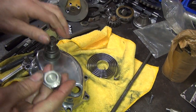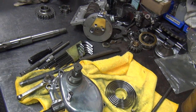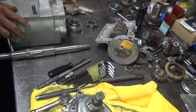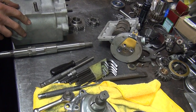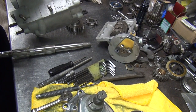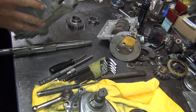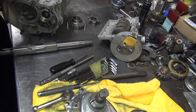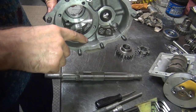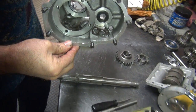Right, I'm going to go check this drain plug and see if that's oversized, because it's very possible that that is an oversized part. And that thing's going to have to be welded up, you're saying? Well, we can even leave it. As you can see, I'm not sure how good it's going to seal. But that's why you put sealer on them. The other problem is this bolt gets too deep and they break the top of the case out up in there, if you put too long of a bolt in there. Not a good thing. It blisters the case right in here, and it's got a crack in it, and it leaks. Is there a crack in that one? No, it looks good.